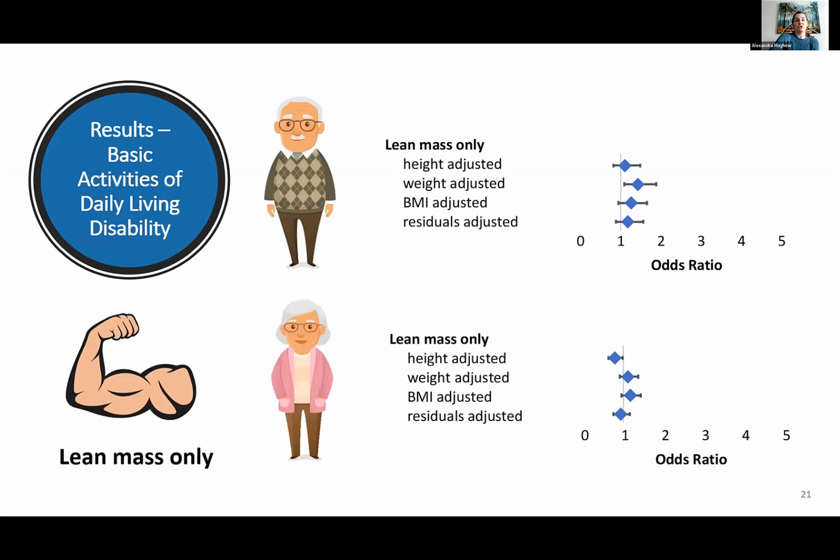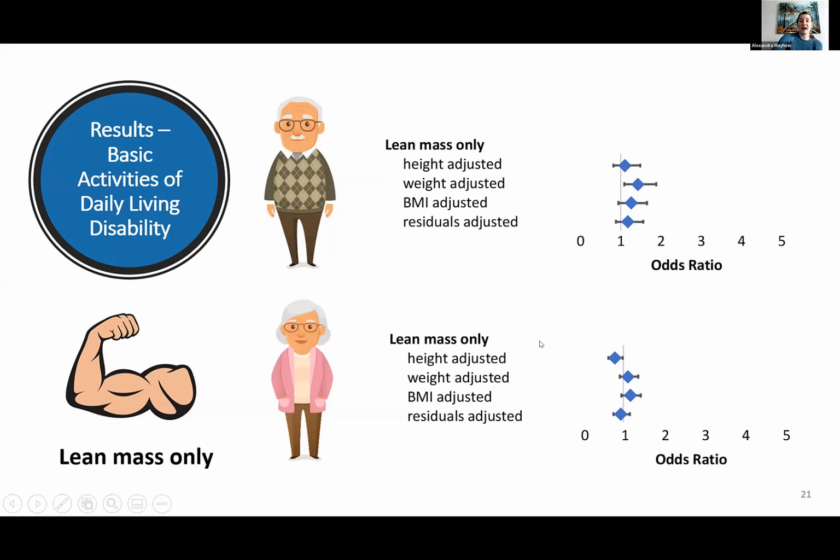So these results here are referring to basic activities of daily living for the traditional sarcopenia definitions, including just lean mass in men and in women. What we found was very consistent with the literature, which was showing that the vast majority of the lean mass-based definitions, regardless of how lean mass was adjusted, were not significantly associated with basic activities of daily living disability in men or in women. And there was one exception with weight-adjusted lean mass in men, but certainly the magnitude of the association was quite small. And in women, interestingly, we even noticed that there is a protective effect of having low lean mass, depending on how it's defined.